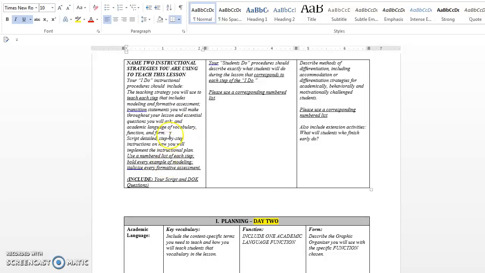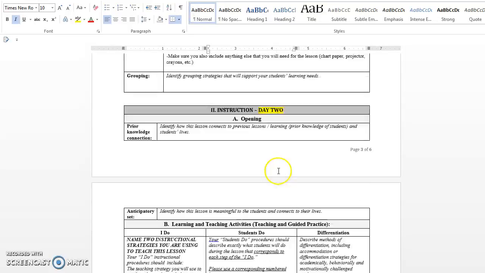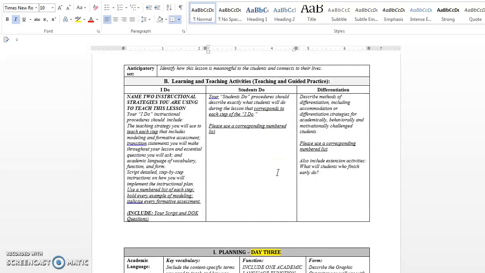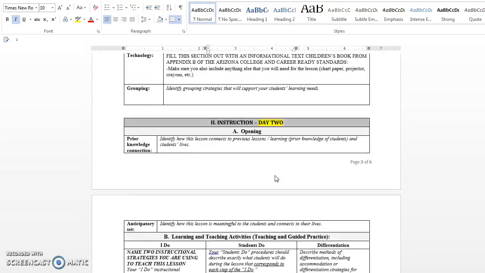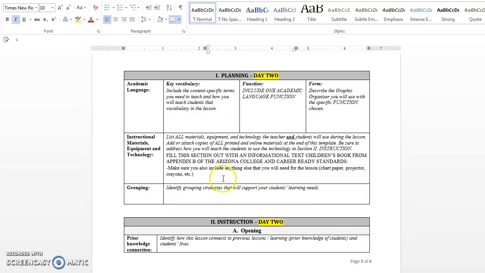In the Students Do column, I should see the steps that the students are doing should match up with the steps that you're teaching over here. And differentiation should be listed depending on different steps of the lesson. So now you can see that there's a smaller planning section for day 2, and then you have an instruction section for day 2. Take this lesson from day 1 and make sure it progresses to the next step.